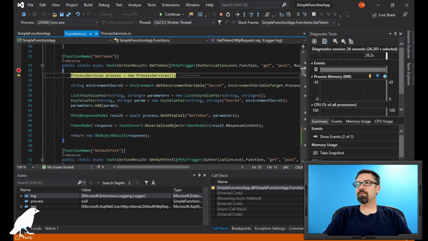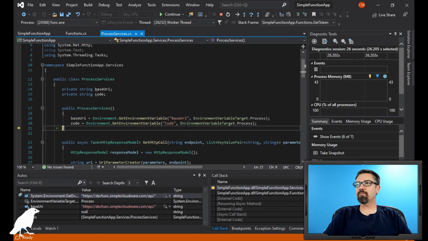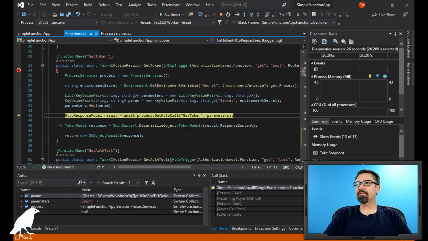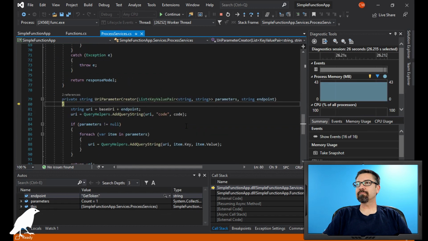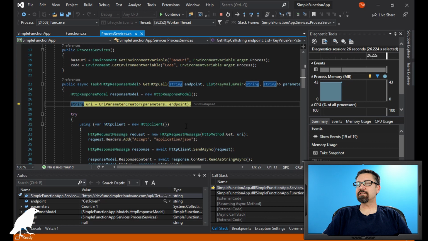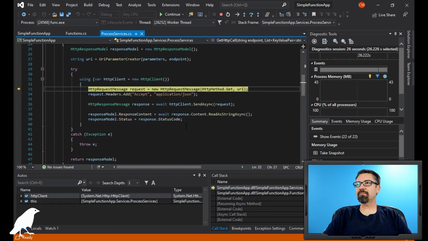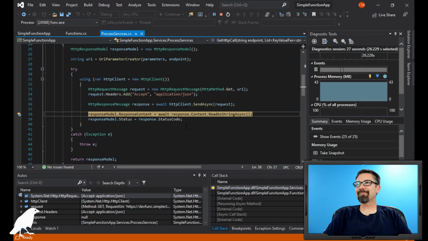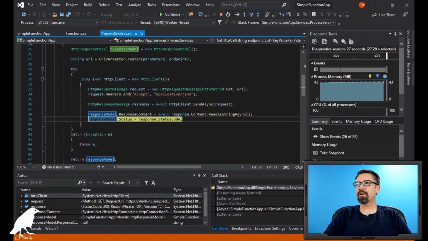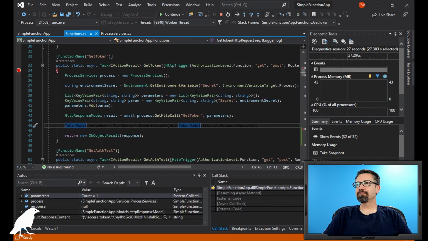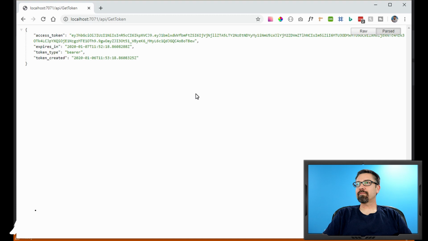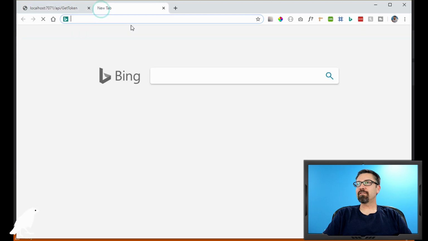So we did our first one, and we can see that we're into our endpoint and everything seems to be moving right along. This is mostly just to check that we've got connectivity. Okay, we got our okay, so we're looking good. And now that we have our token, we can move on to the verification.